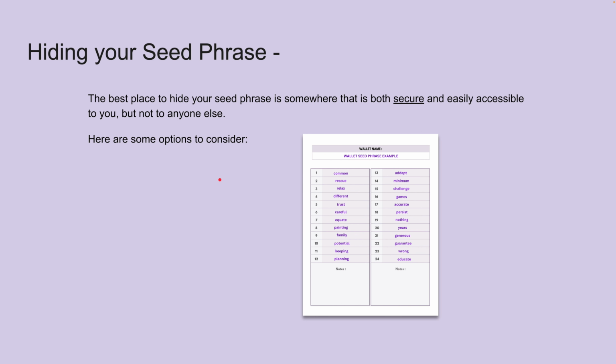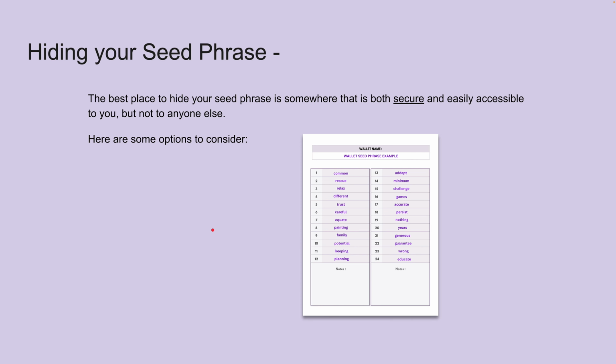Now, again, I would say that's true for your hot wallets. And if you're not using that as your long-term storage, when I have a hot wallet, I have a specific amount on there that I know if I lose, it's not going to break my heart. So ask yourself what that number is. For me, at this point in time, it's less than $500. If I lose a couple $100, I'm okay, because the majority of my wealth is going to be on cold storage. So that's going to be dependent on you. Ask yourself what that number is.